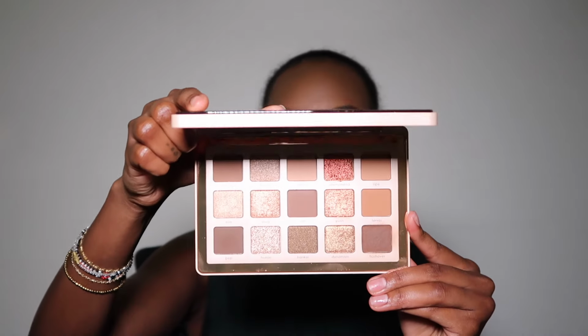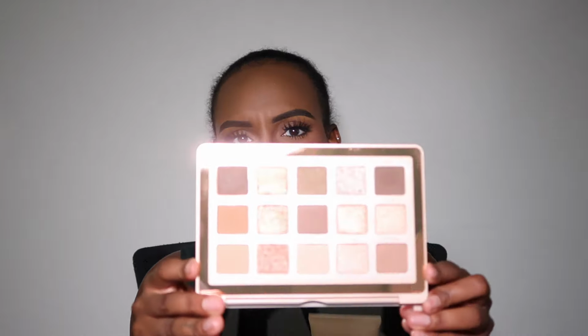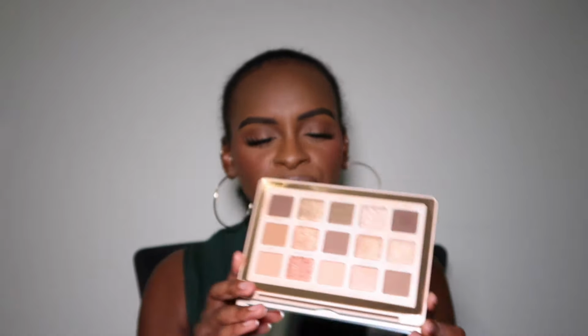I loved it personally. And when they came out with the I Need a Warm, sign me up, okay? Of course I was gonna get it. This palette, you guys, I have been obsessed with this. Can you see these colors? The I Need a Nude, gorgeous. I Need a Warm, this one, oh my God. So pretty. If you love warm colors, and honestly, this is still kind of neutral in my opinion. It's not even really that warm, because when I think of warm, I'm thinking oranges, browns. These mattes are warmer, but they're still kind of on the neutral side, which I kind of like. That's probably why I really love this palette.